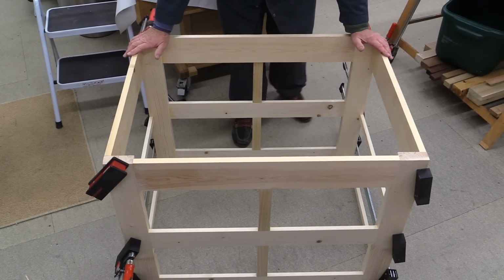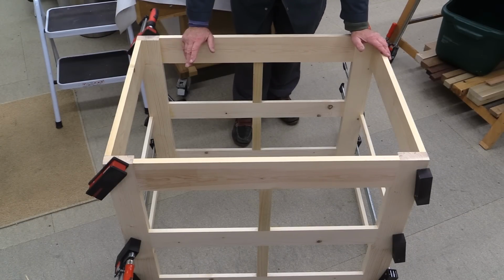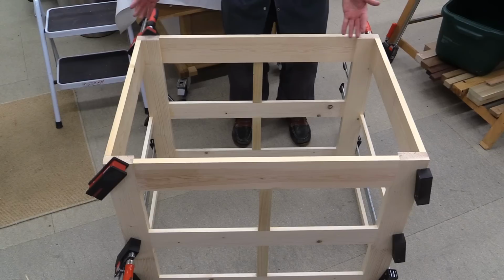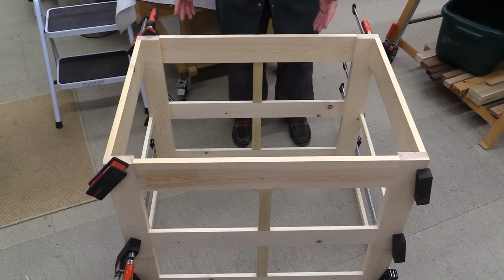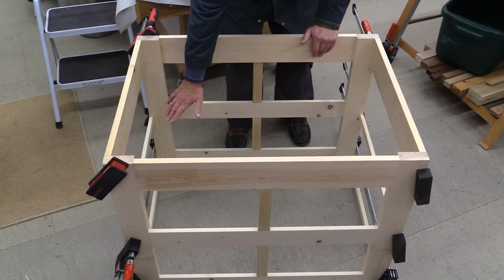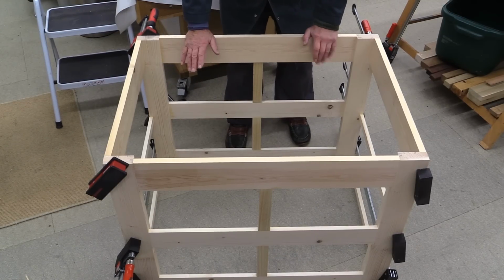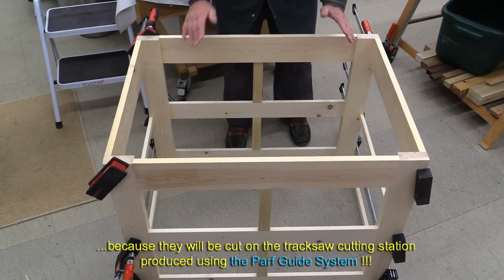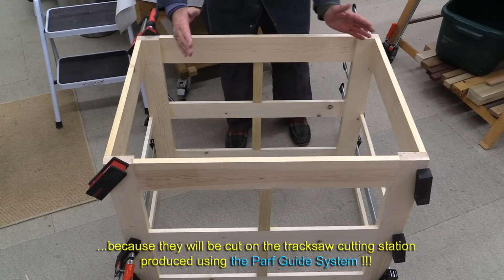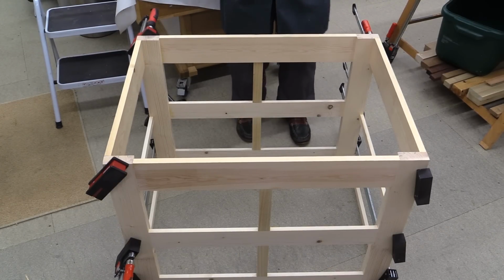Now, I'm going to leave this to dry overnight. Now, I'm not worried if it is a fraction out of square. The reason is that because of the nature of the construction, when I put my flooring pieces in, a piece at the bottom, middle shelf, and a piece here, the shelving pieces, they're going to be perfectly square. So they will help to true this back up just by moving it a fraction, if need be. So anyway, I'm happy with that.